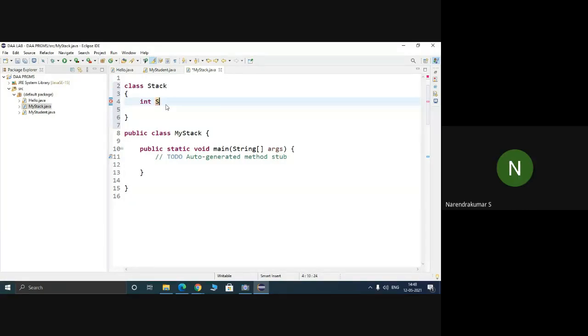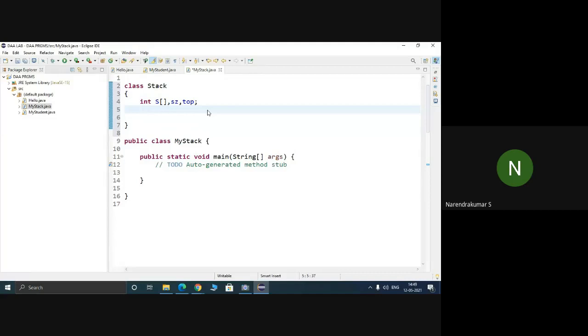Okay. I will take the stack as S. And then I will take size. Let it be 30. And I will take size as one more data member. Will also take top. Okay. So this is the thing. And now you can see here we will give the size dynamically. In order to give the size dynamically, we need to deal with that in the constructor. I will explain that.